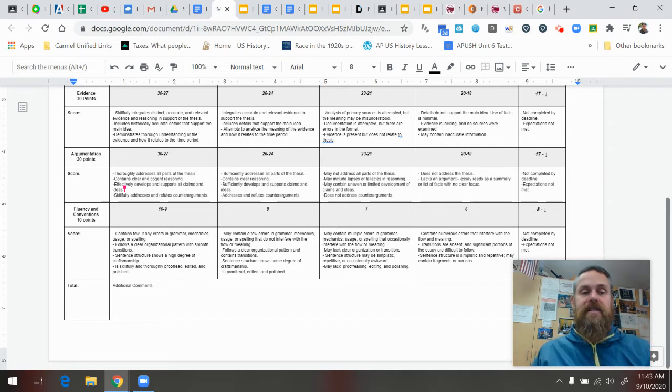All right, then that last piece, fluency and conventions, that's 10 points. And this is, you have time, right? You should be drafting this over the period of a few days. This isn't just a sit down and write. This is not a timed write. You have an opportunity to go back. You should be spell checking. You should be proofreading. You should be rereading. All of those things. And so I would expect to see not a lot of errors in terms of grammar, spelling. Your organization should be good. You should have well thought out sentences and organization, good topic sentences, good use of vocabulary, all of that stuff. Okay, it should feel proofread, edited, polished for the most points there.